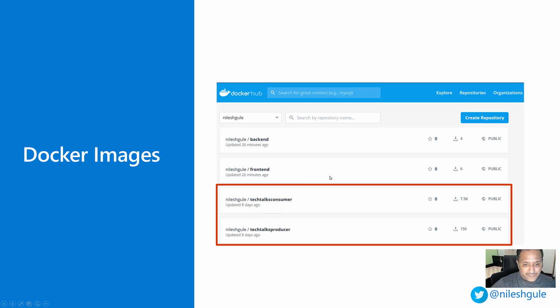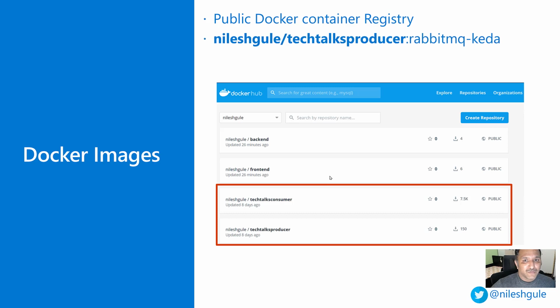We've been using these images all throughout. These are available on the public Docker image registry. The name of the image is Nilesh Kule/Tech Talks producer. It has the tag RabbitMQ Keda, and the same thing for the consumer.